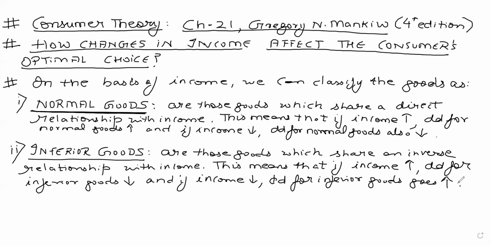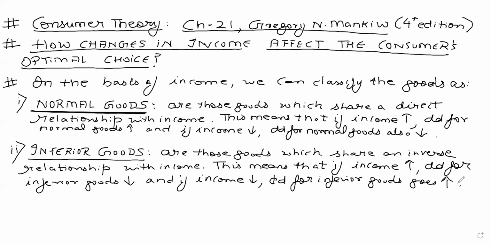Okay, but if we discuss it in general, all the good quality products are mostly normal goods. You prefer to buy, you demand more of such goods when your income goes up. But all the bad quality products which do not have the requisite quality are classified under the inferior type. Such products are demanded less when your income goes up, because when your income goes up, you would want to shift towards normal goods.